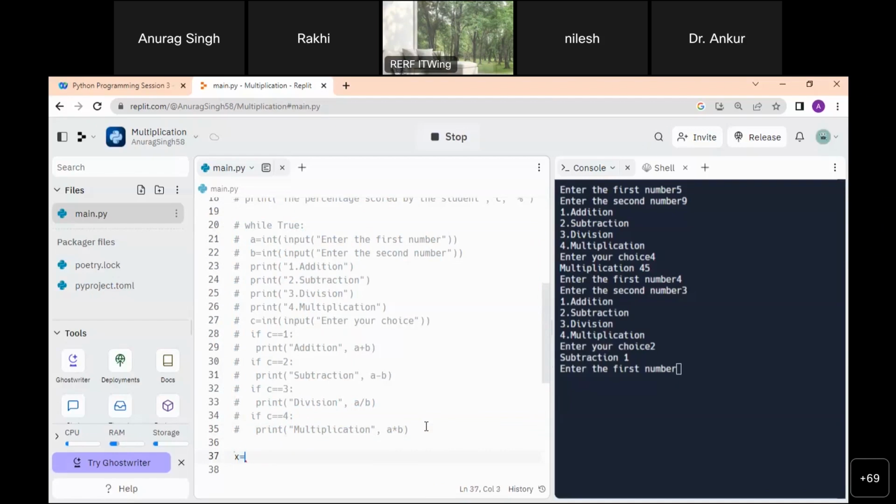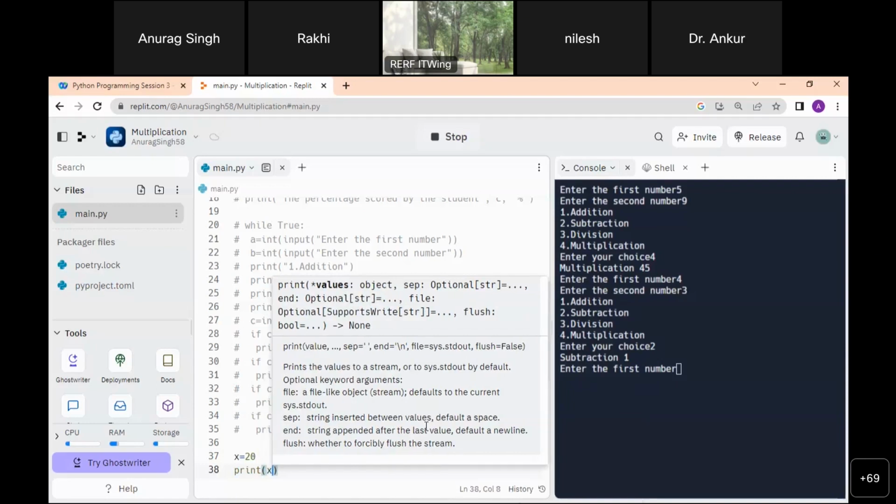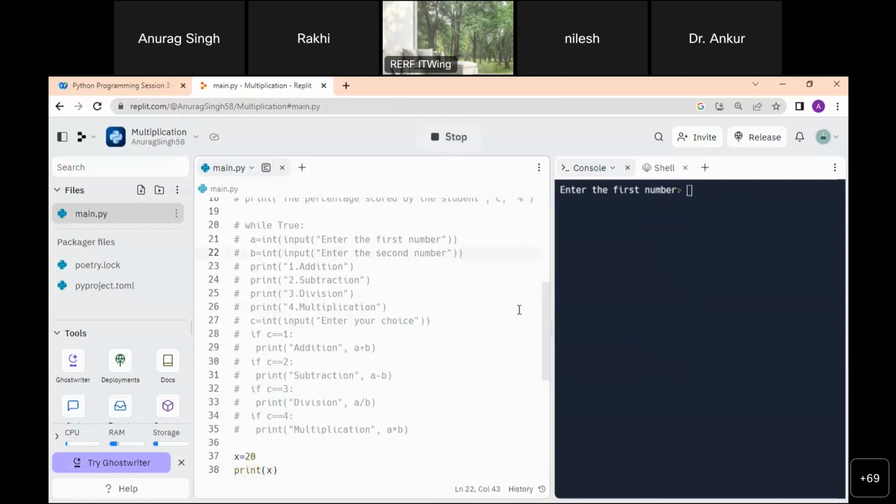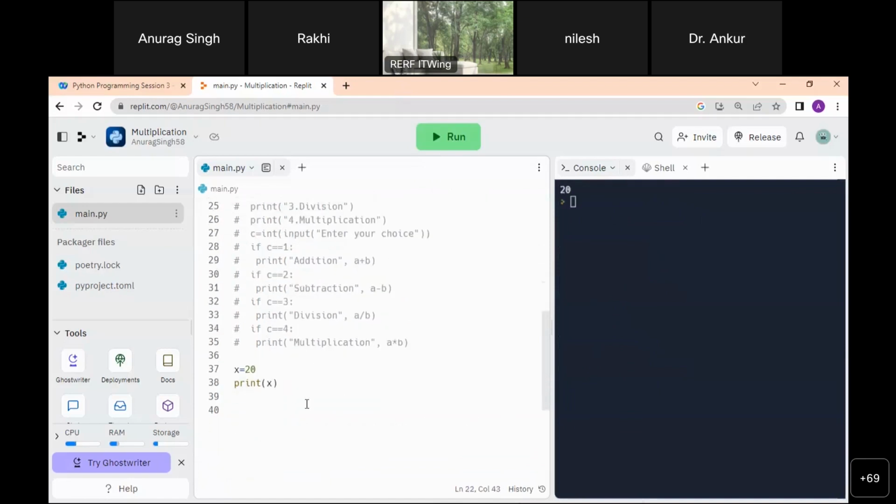I'm going to assign a value of 20. And then I want to print the value on the screen. Print x. Okay, so pretty simple. The value will be printed on the screen here. 20. Now, I just want to find out what is the data type of this variable.